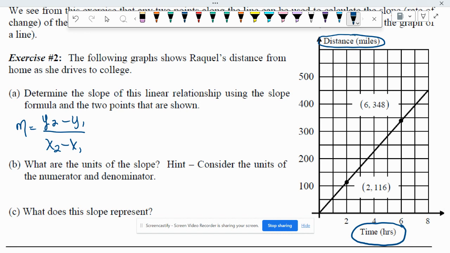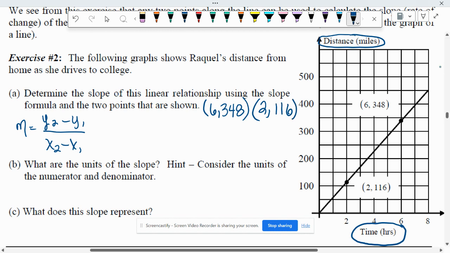So where do we get those x1s, x2s, y1s, y2s? Where do those come from? Yeah, we take our ordered pairs and what do we do to them? What do we do with the ordered pairs before we subtract? Yeah, you should label them. You should label it x1, y1, right? X sub 1, y sub 1, x sub 2, y sub 2. Why is it good to label those? Yeah, so you don't mix them up.